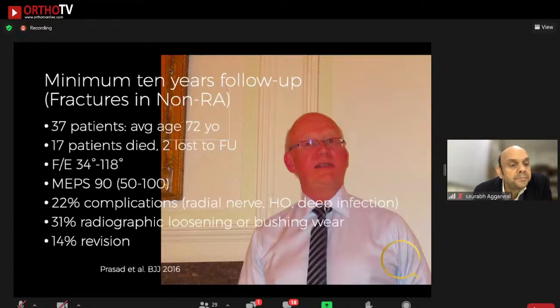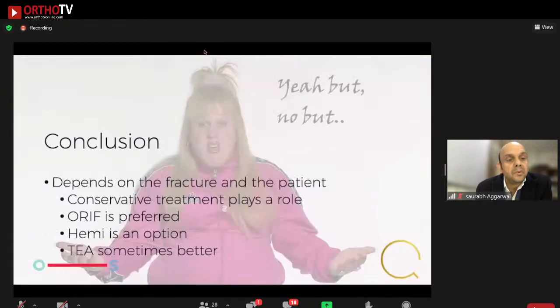David Stanley, the other guru of elbow surgery, 37 patients, similar age, 72 years old. Again, 17 patients died. Flexion extension, nearly functional. Mayo Elbow Performance Score 90 on average, so excellent score on average. Again, 22% complication, 31% loosening, and 14% revision, so a little bit better than Dr. Mori's group. So in conclusion, it depends on the fracture and the patient.